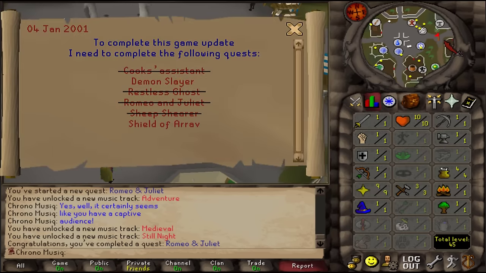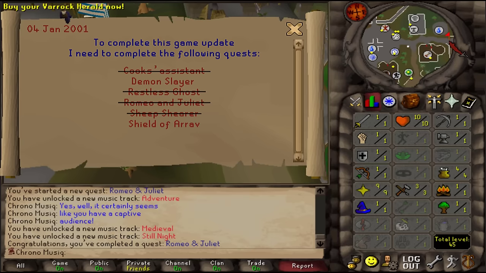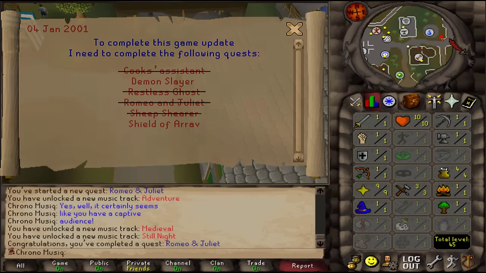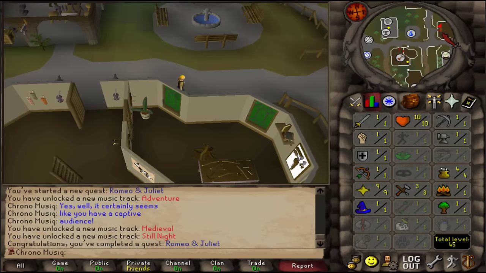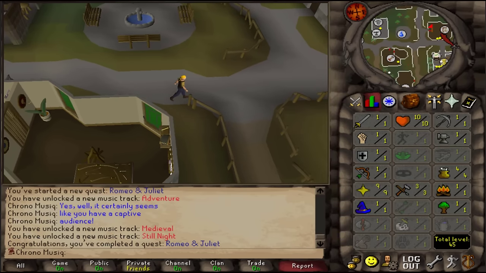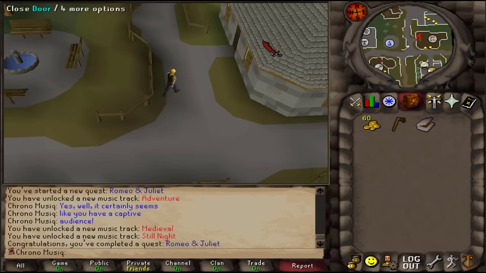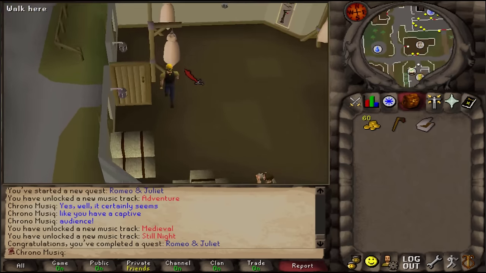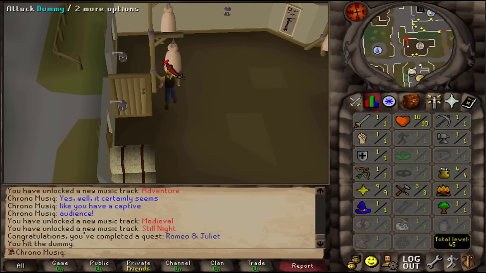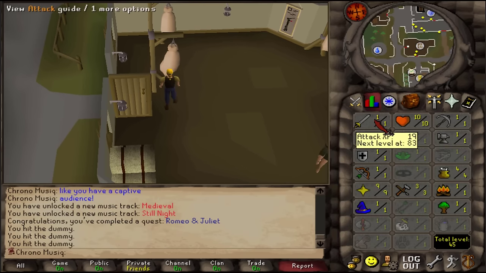Now I do think I'm a little bit too weak to take on the quest bosses of both Shield of Arrav and Demon Slayer. So before doing those quests, I'm going to be training some combat. And the best way to train attack from base level 1, excluding quest rewards, is still the same even after 23 years. And that is attacking dummies here in Varrock. And by doing so, you gain 5 XP each time you hit the dummy.